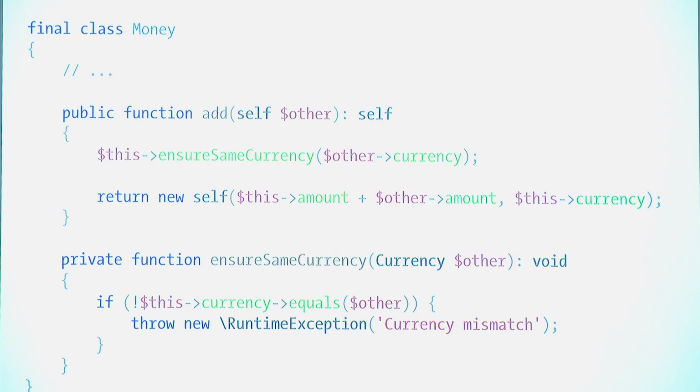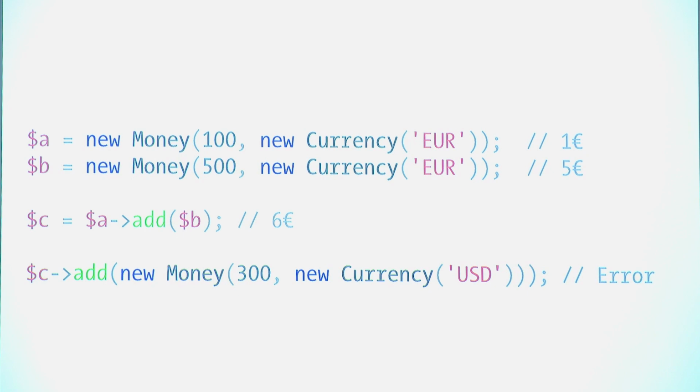And we can safely reuse the currency object because it's a value object, it's immutable, so you can pass it along to another object. So you can share the same value object. So if I want to add €1 with €5, then I will get €6. But if I try to add then €6 with 3 USDs, then it fails because we have different currencies in both objects. So again, I'm sure of the integrity of my objects.